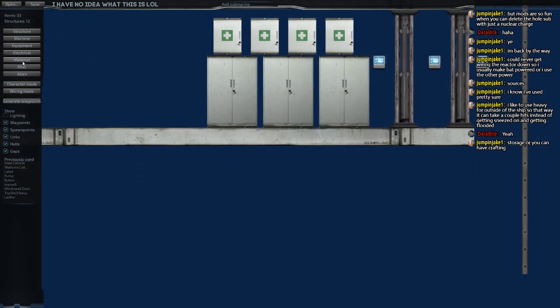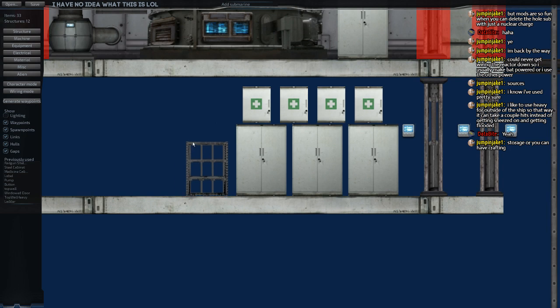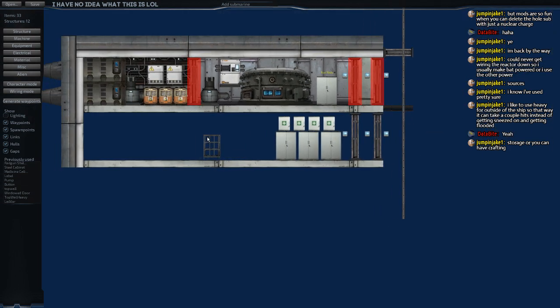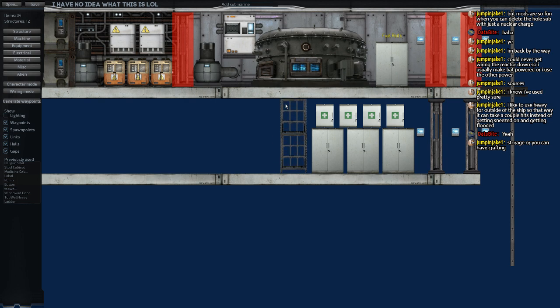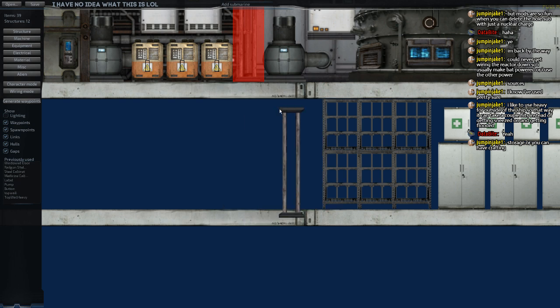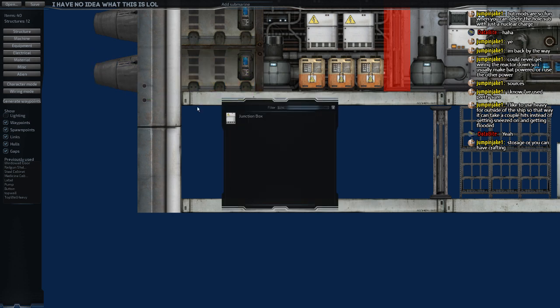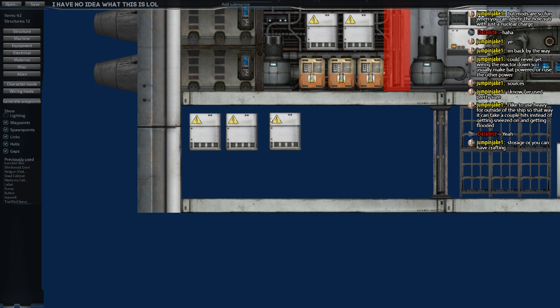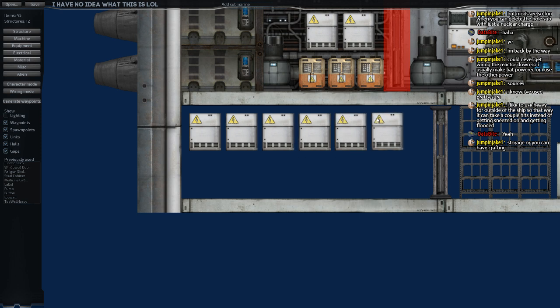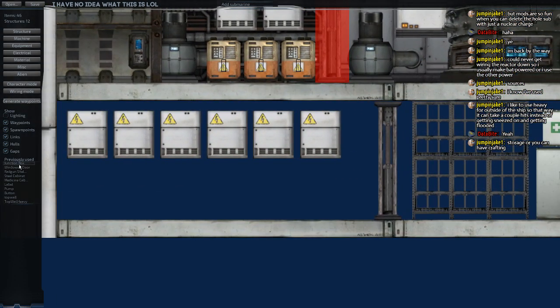Okay. I also do want some sort of shell rack, just for storing railgun shells. And that's probably good storage. And then I guess I'll just do junction box room in here. Check the chat. Yeah, crafting, actually. I always forget about crafting until the very end. It's strange.